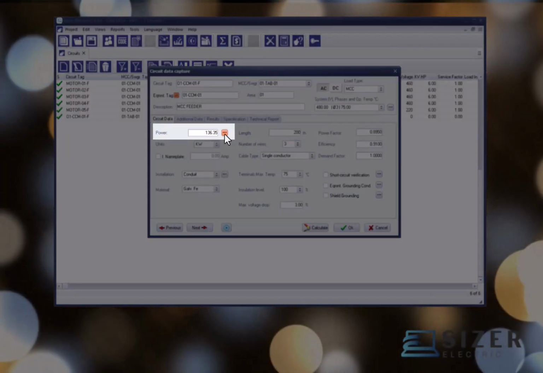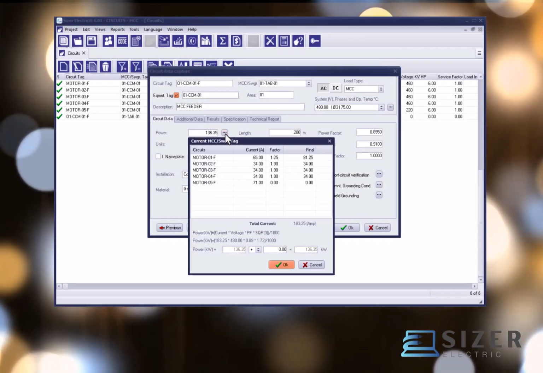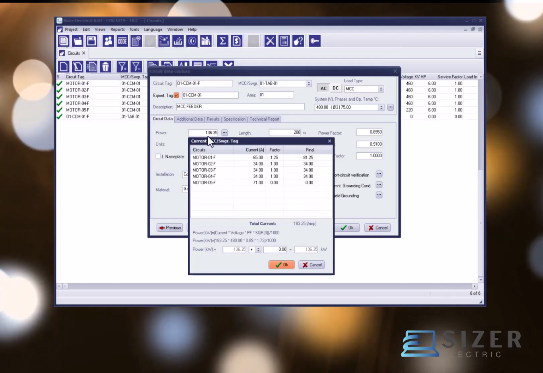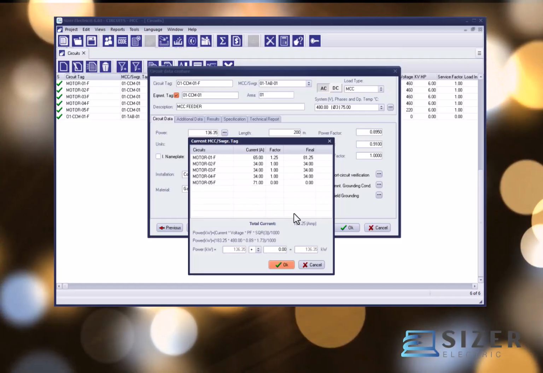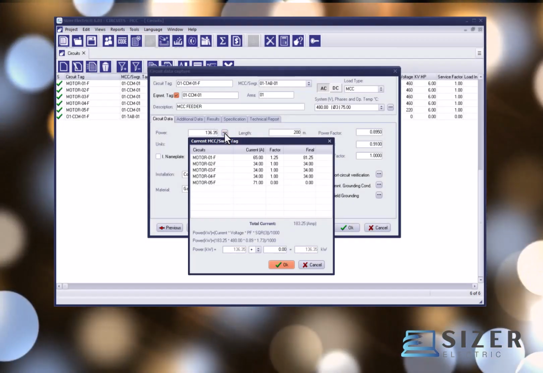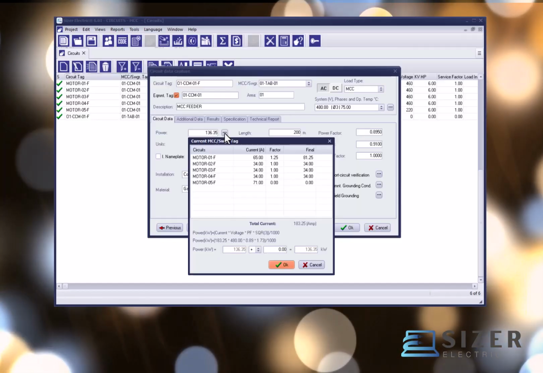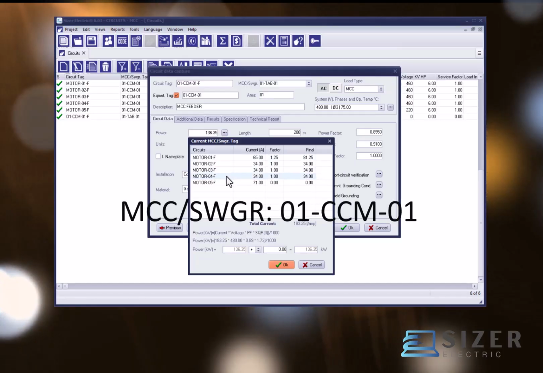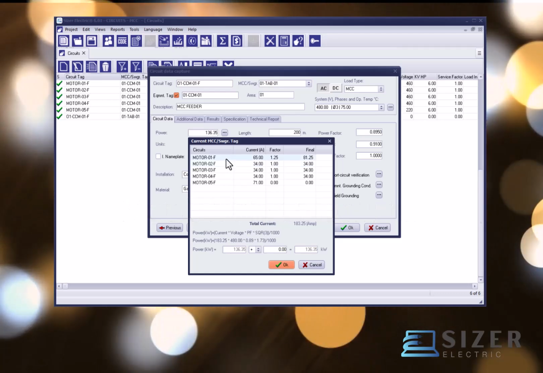Note that when selecting the power field, a message is displayed indicating that this value has been updated. A pre-filled value also appears, which cannot be edited directly. This value represents the sum of the power of the associated circuits, including the current increase percentages. To verify the power of the circuits associated with the MCC, click the button with 3 dots located on the right side of the field. The window that appears will display, in the upper grid, the description of the loads associated with the MCC. That is, it will show the loads that, at the time they were entered, were assigned the tag 01 CCM 01 in the MCC field.